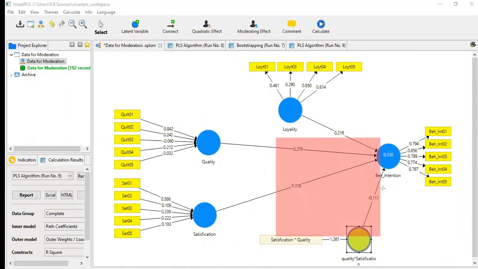This is the value of the moderator, this is the value of the IV, and this is the name of the moderator. All these values you have to insert, and then a graph will be calculated, and the same graph from Excel you can paste, or you can report in your research paper or in your thesis.